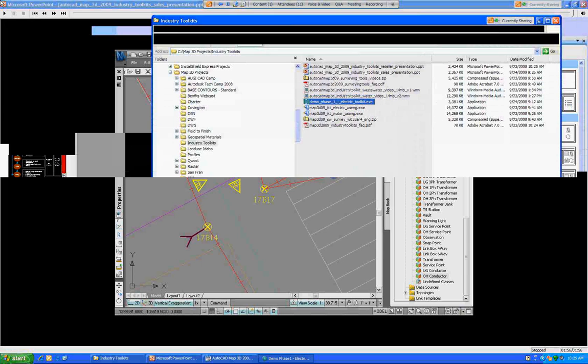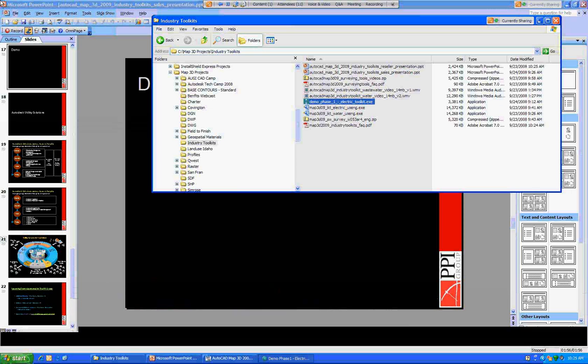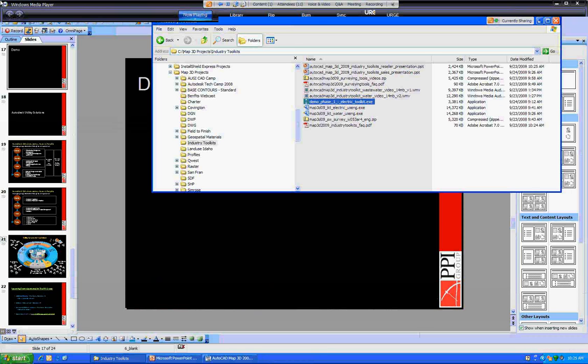These next two are a little bit more interesting. Let's take a look at the water AVI here. So what this AVI does is it really contrasts the differences between using general CAD functionality to create a new set of water facilities here, and then contrast that against using the object data model to build those same objects, and we see how much easier it is to use that object data model. So let's let this play here.